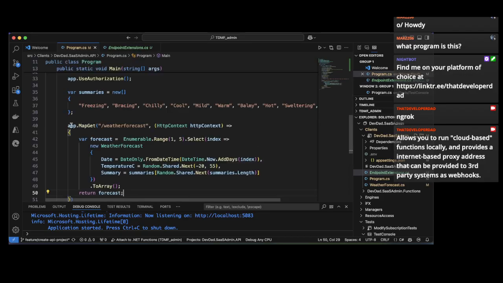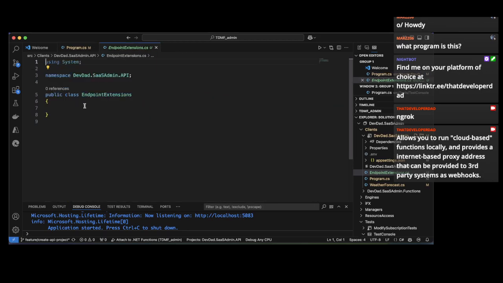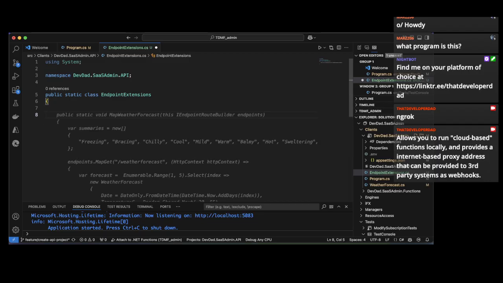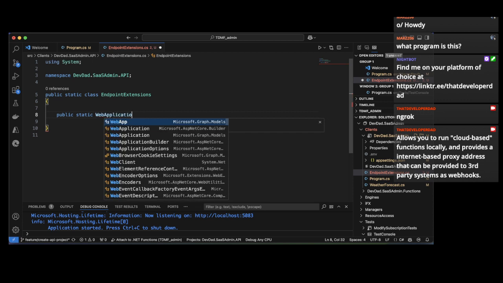Now, app is a web application. This is going to become a static class. Public static web application.